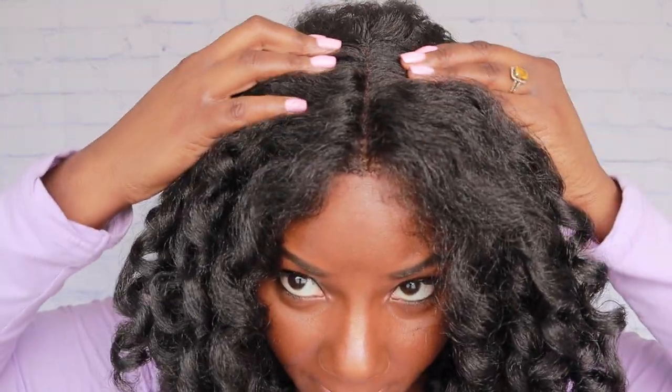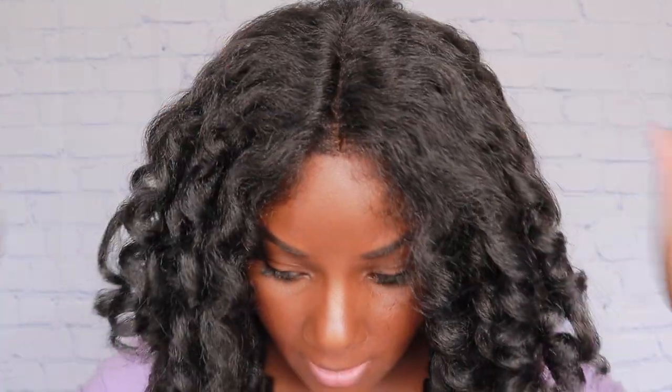I'm going to put some even spray or something and just hold it up, but let me get these edges together first before I do that. Janet Collection — what were y'all thinking with this part? Why would y'all do that? Why are y'all making us do extra work? It's a synthetic wig so I don't want to be plucking and stuff because it kind of messes up.